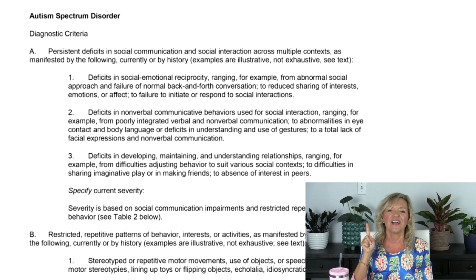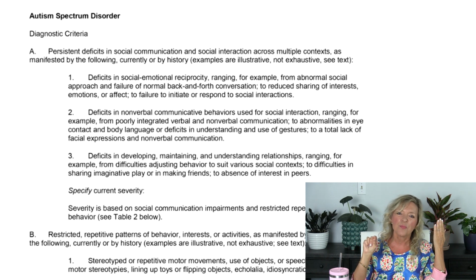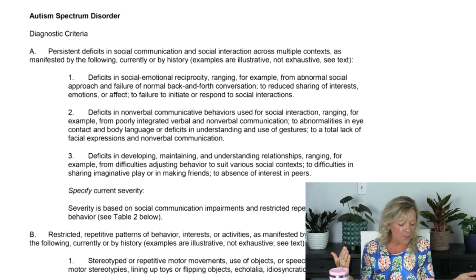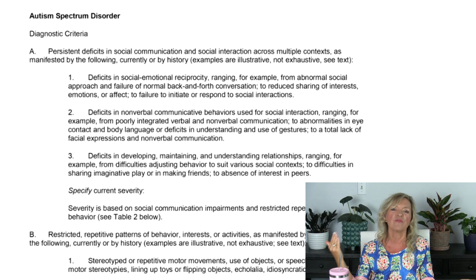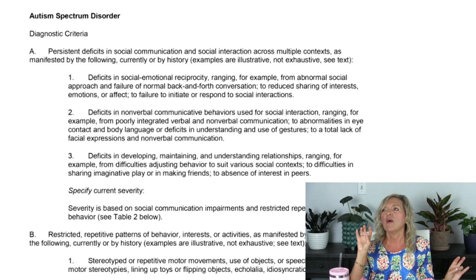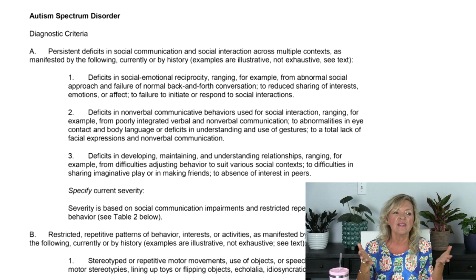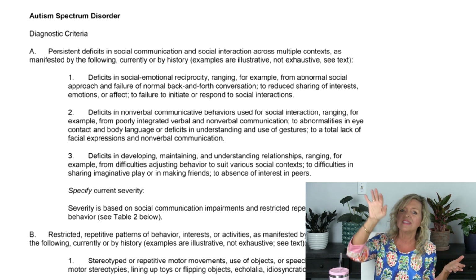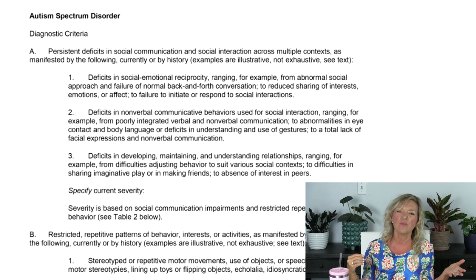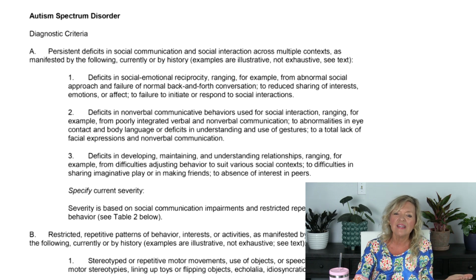Let me say one more thing about the diagnostic criteria before we take it down. You'll see a range there, and it looks like it's really matched with those severity levels, so that you'll see an example of something that would just require support, and then requiring more support, and then requiring very substantial support for our children who get that level 3 rating. So you're going to see some examples here, and it helps a parent and you as a professional understand, again, that autism is a spectrum. We won't always see the most severe rating in every child. It could just be something more subtle, like we're going to talk about in some of these examples. So what do we mean here? It means children who have difficulty initiating and responding to others.